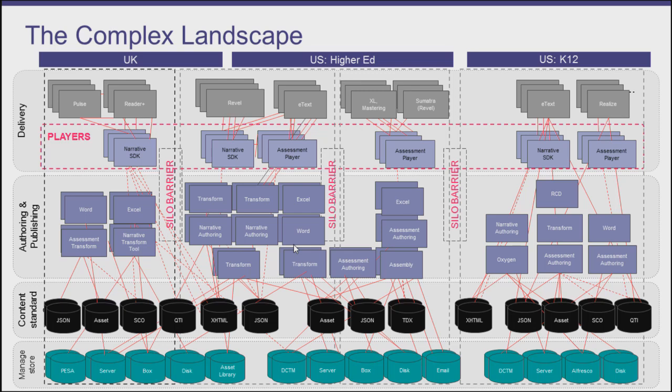Plus, when content has to be transformed so much and go through so many different processes, it's very difficult to understand the analytics and the performance of this different content, because it's very difficult to get back from something that's viewed by a user in the delivery channel to the source asset in the databases.